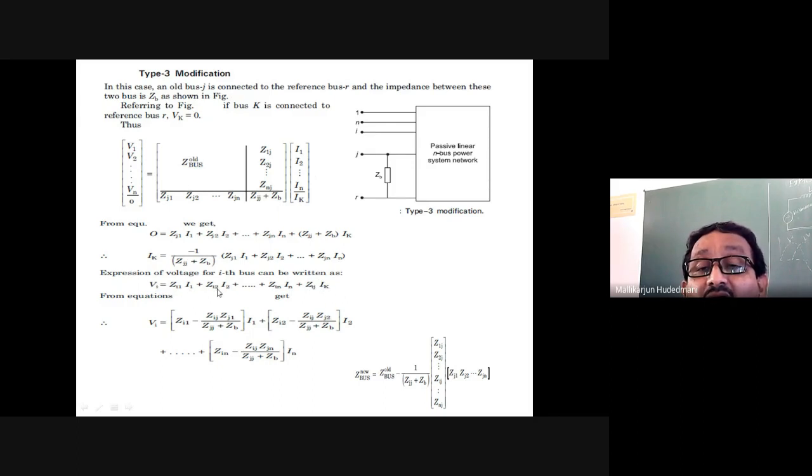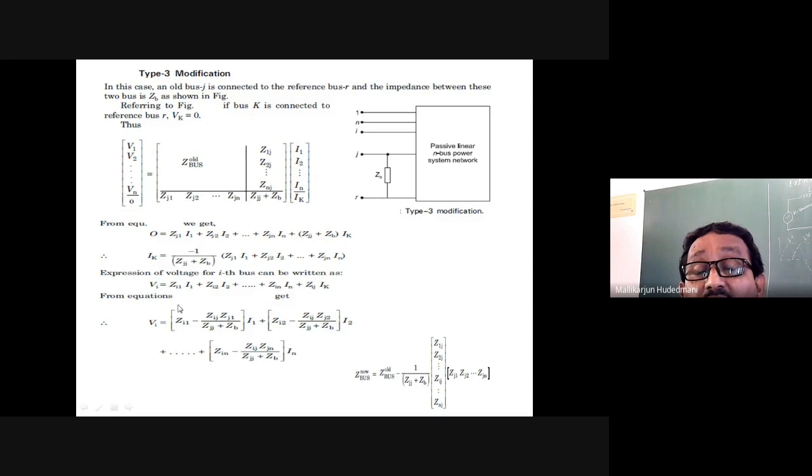This is the voltage at any bus i. From this, suppose Vi, how can I write this? Using the Ik equation, I can write Zi1, see here, minus Zij times J1, this I1, this I2, this I3.